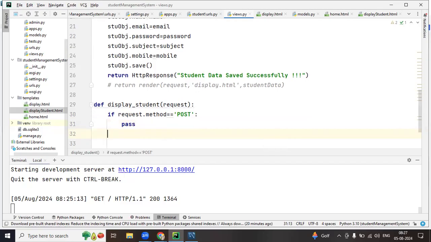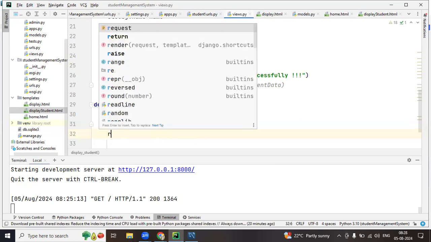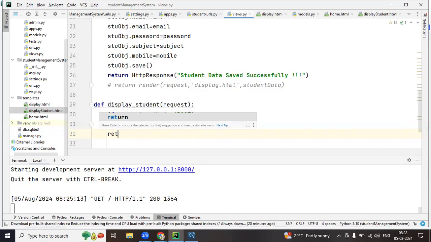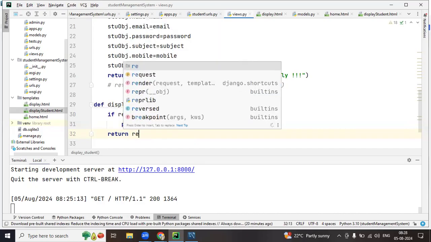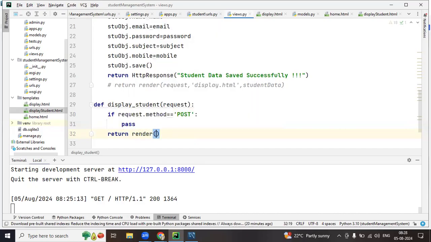Other than this, if it is not a post request, if it is a get request, I have to just render that simple HTML page, right? So for that, what I will do, return render request.